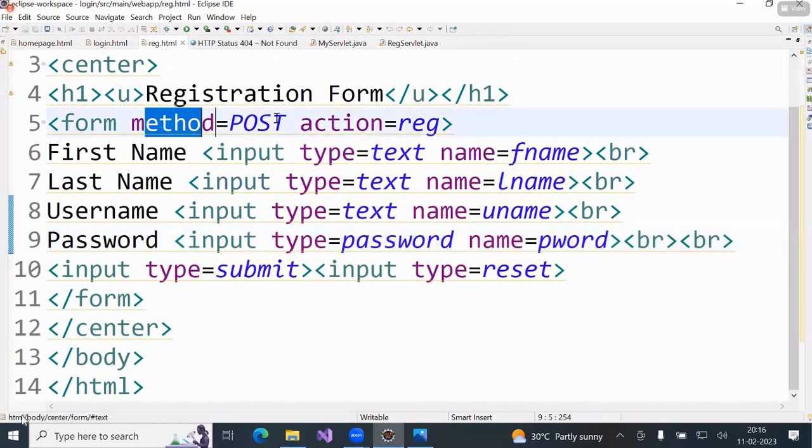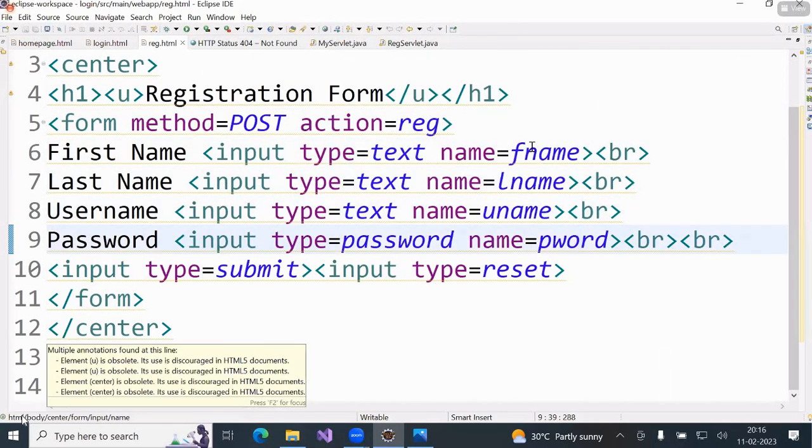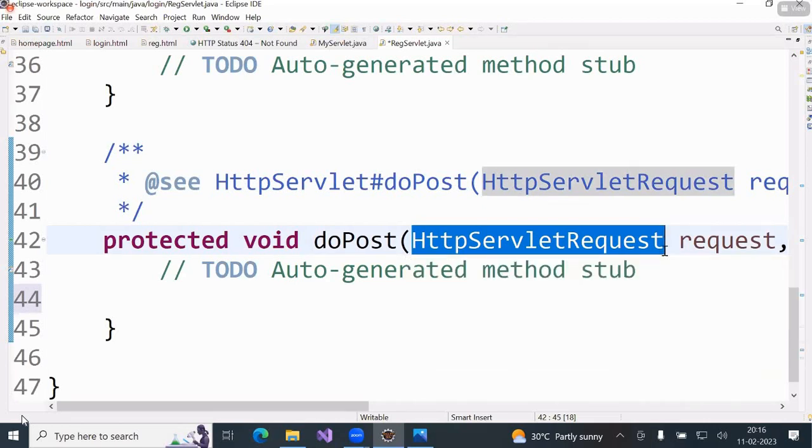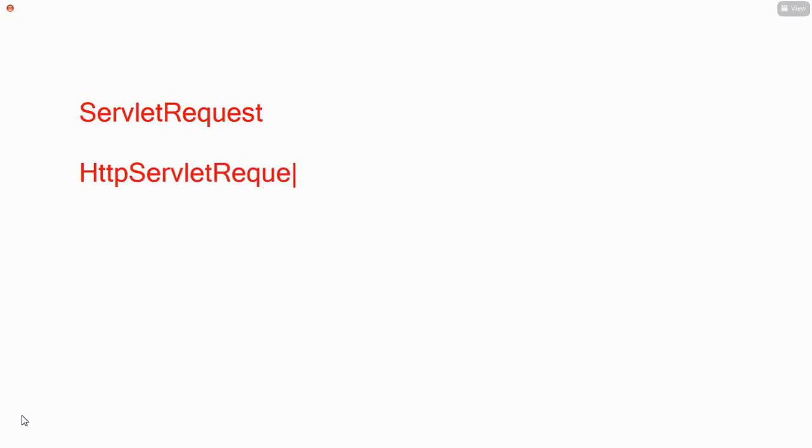Say method equal to post. fname, lname, uname, pword. Now the getParameter method I gave, no? That you can call. Here, first you have to receive. The getParameter method is in ServletRequest. But here we have HttpServletRequest because it is a sub interface. This is also you should know. ServletRequest, HttpServletRequest. It is a sub interface.